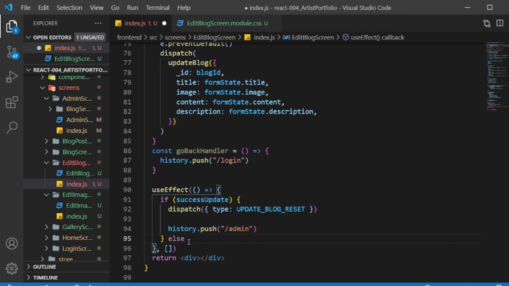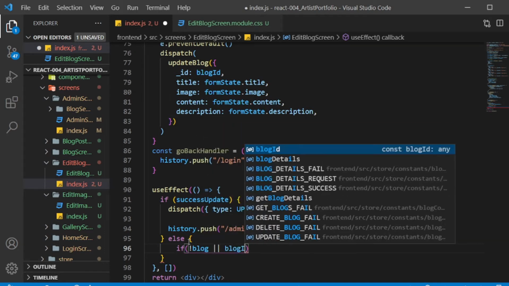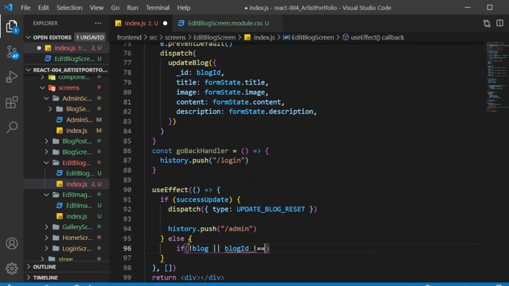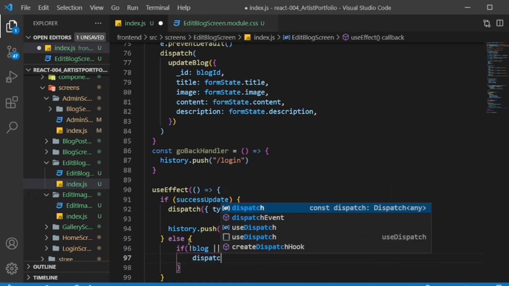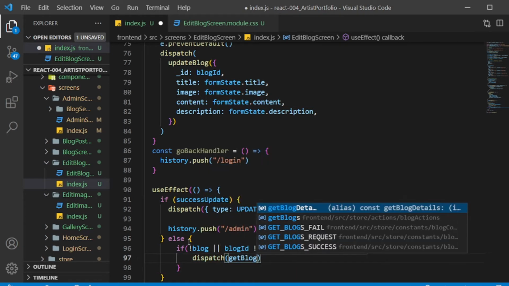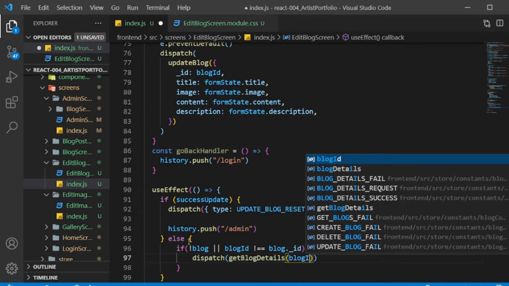Else, create another if check to see if we don't have a blog or if the blog ID from match.params is not equal to the underscore ID we get from the blog object. If either passes, dispatch the get blog details action with the blog ID.